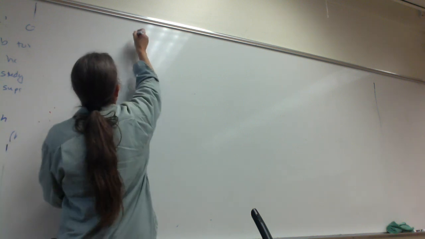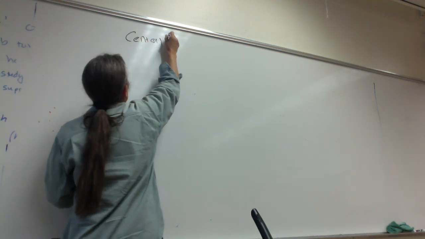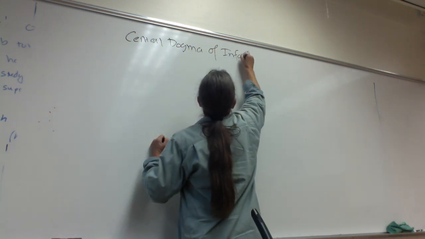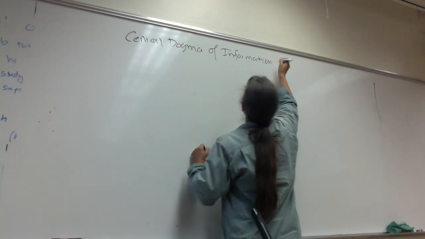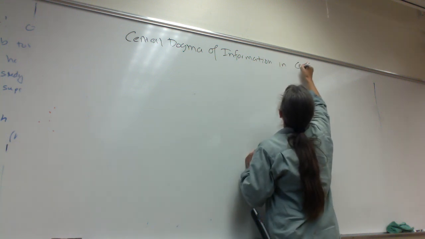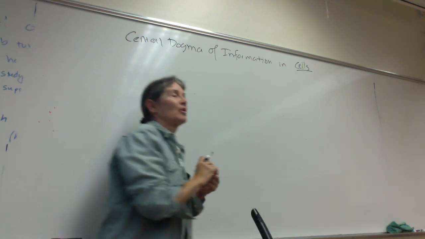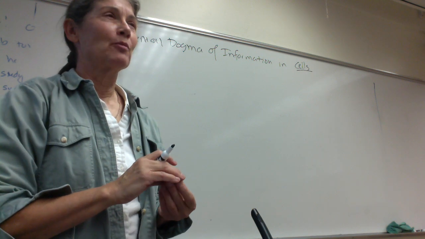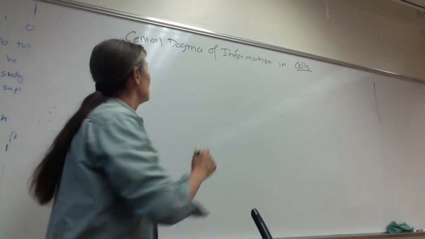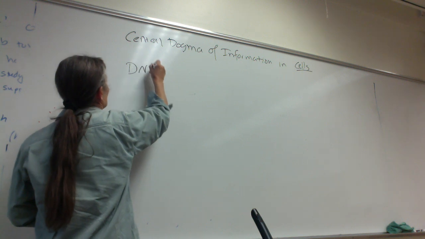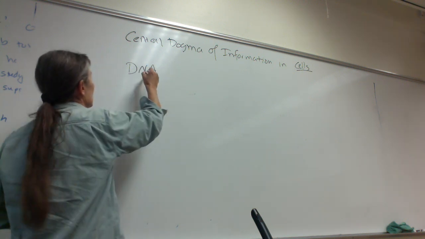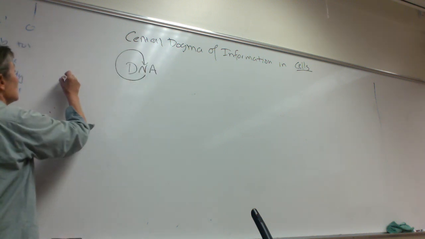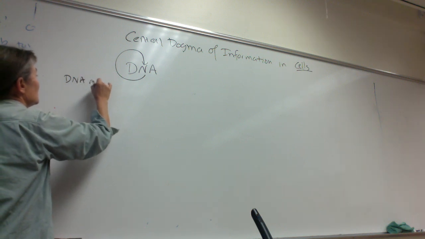Okay, so this is the Central Dogma of Information Flow in Cells. And I'm going to underline cells because we're going to see our viruses laugh at us. We come up with all these rules and the viruses are just going to laugh at it. Like, oh yeah, we'll show you how we're going to break that rule. Okay, so folks, in this cartoon, we're going to start out with DNA and we're going to have an arrow that originates with DNA and then points right back at it, right? So this is our cartoon for DNA replication, the ability to copy the DNA.